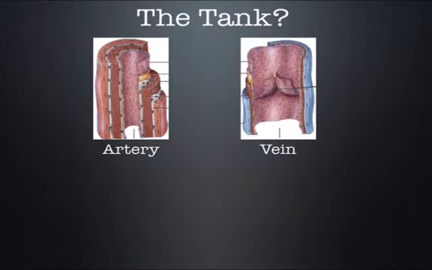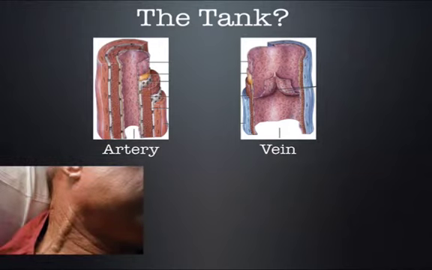Now, let's focus on the tank for a second. If you think about the difference between an artery and a vein, an artery has that thick tunica media with a lot of elastance. It'll expand and immediately recoil to its original position. A vein, on the other hand, lacks that thick tunica media. It's more of a flimsy, highly compliant vessel. All right, so its diameter is going to vary a lot with small changes in pressure.